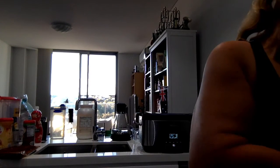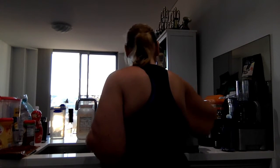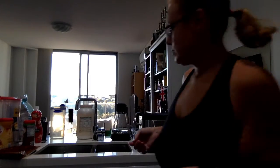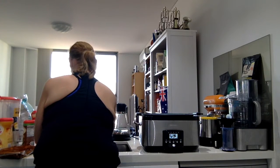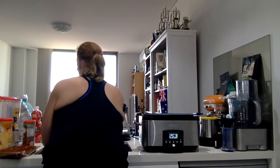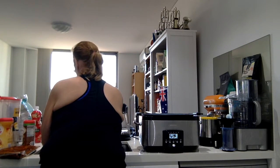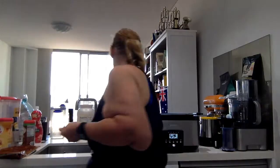And chicken broth, 1.5 cups of low sodium chicken broth. We use the Continental stock pots, the salt reduced. I actually need to be adding more salt to my diet, so maybe I need to get rid of the salt reduced. But that's what this recipe calls for, so I'm using it. It calls for 1.5 cups of chicken broth, so I added that stock pot in. It usually makes 2 cups of chicken broth, so the broth will be a little stronger because I'm only using 1.5 cups of water, but that's okay. There's plenty of juice in there, or there will be from the chicken.